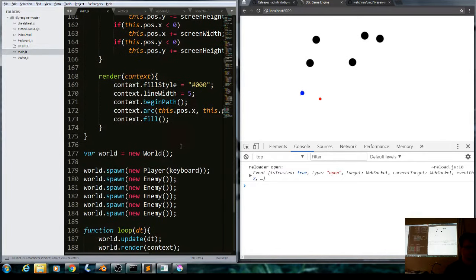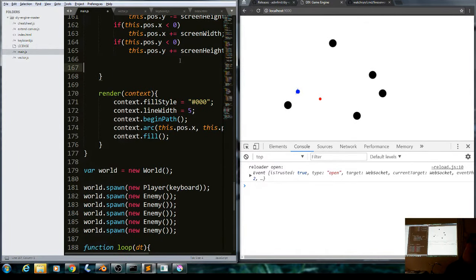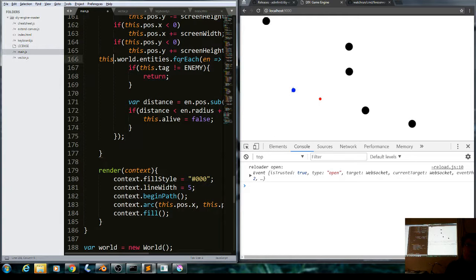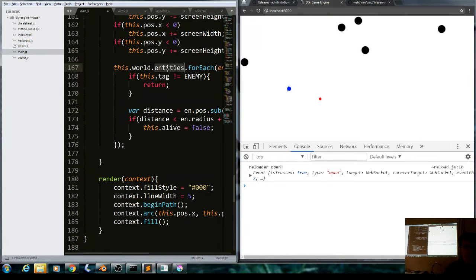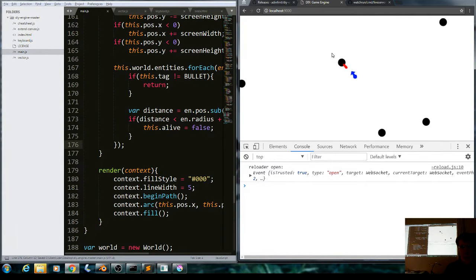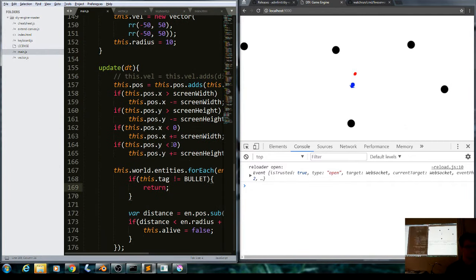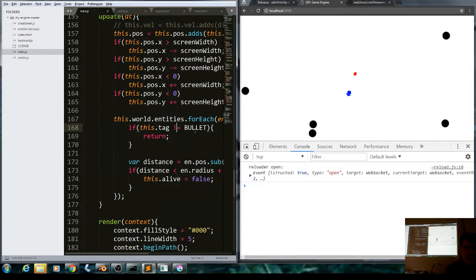Where are our enemies? Tag enemy, and we want to check for bullet. And if we hit the bullet, then we are dead. Enemy, this tag, not bullet. Can we die? We cannot die.